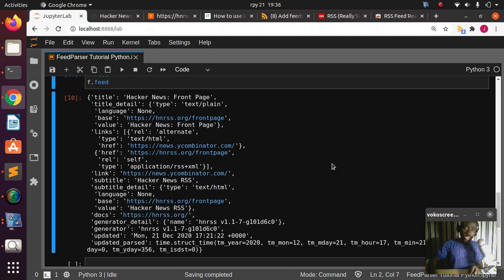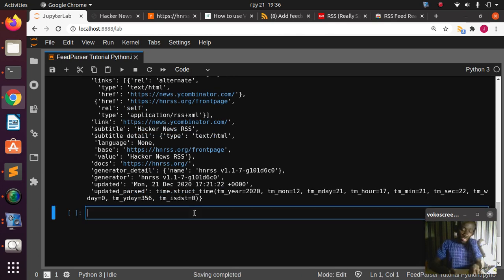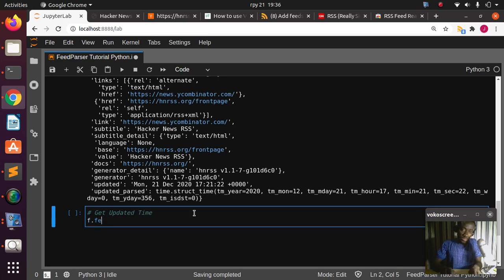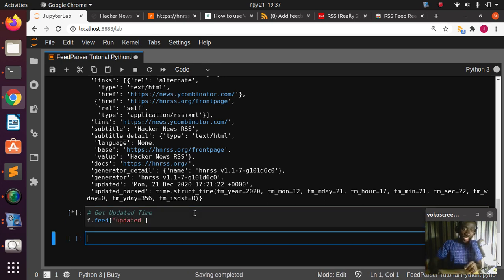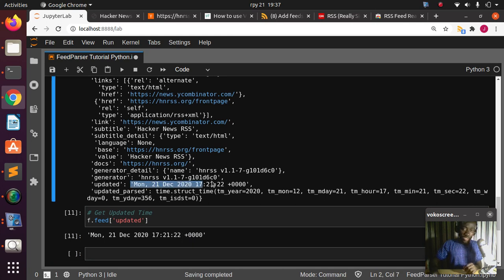You can also work on these individual ones, right? You can just put them together, and in case I want to get the time it was updated, and then the link where it is coming from, I can also do it like this. So in case I want to get the updated time, f.feed. And since this is also another dictionary, I can just go straight back to this part. It's updated. So that is another way you can also get it. Very simple, and it's going to print this particular detail here. Very nice. Now let's move on to the entry, which is where we can actually fetch our data.